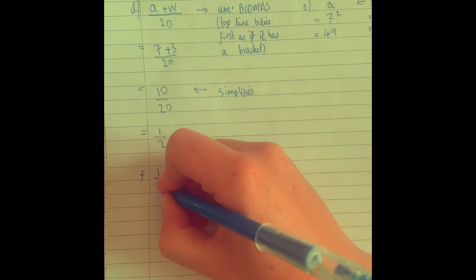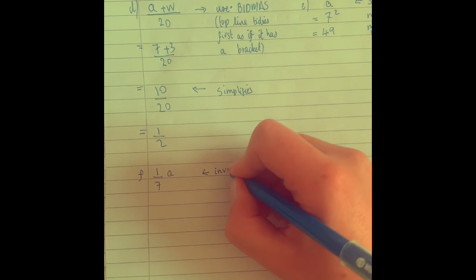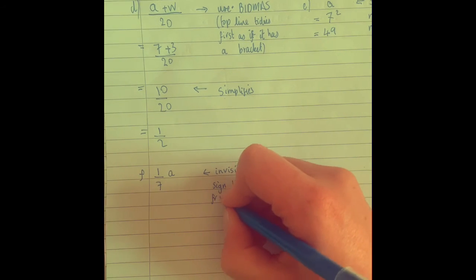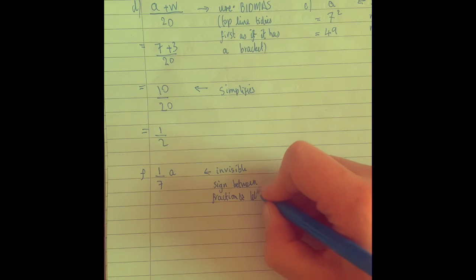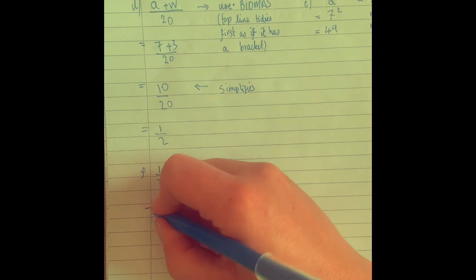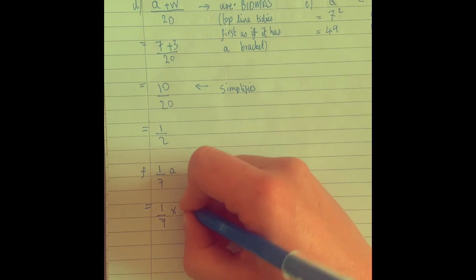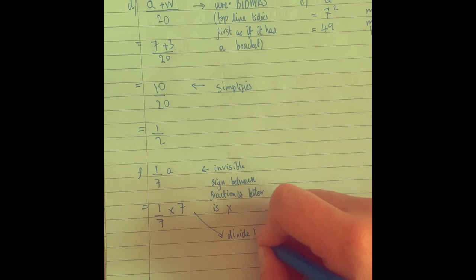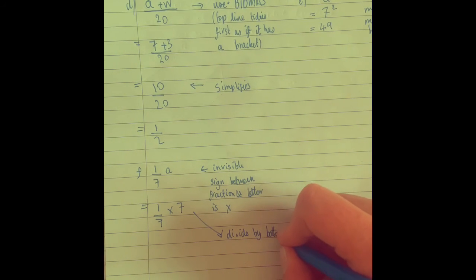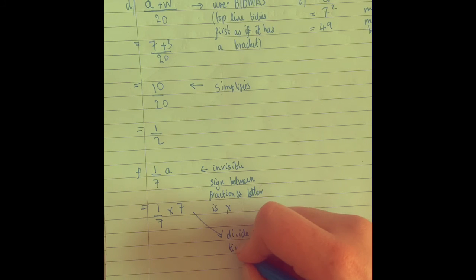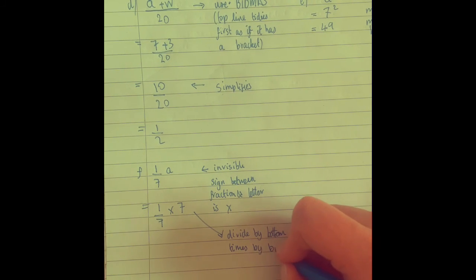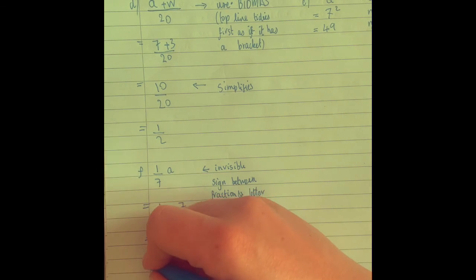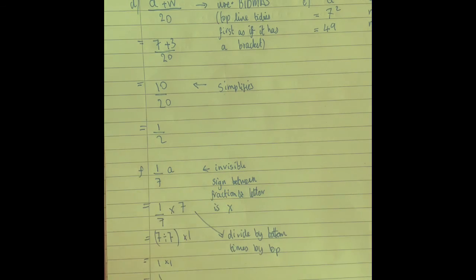We're looking at the next example, which is 1/7 of a. That invisible sign between the fraction and the letter is always multiplied, because a fraction is still a number. After that, the next line would be a 7th times 7. Now remember, you always divide by the bottom and times by the top. In this case, it might be easy to just look at the diagonally opposite numbers and know that they both belong to the same times table. So in effect, we're going to divide by that. 7 divided by 7 is 1, and 7 divided by 7 is 1. That leaves us with a top line of 1 multiplied by 1, which would give us a total answer of just 1.